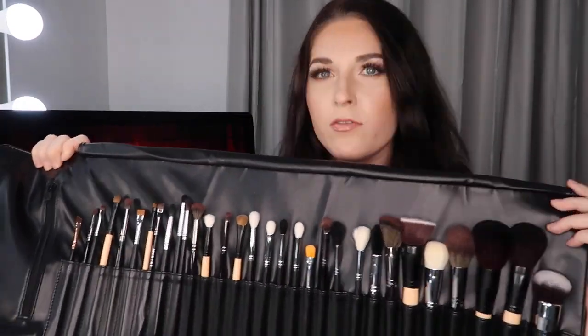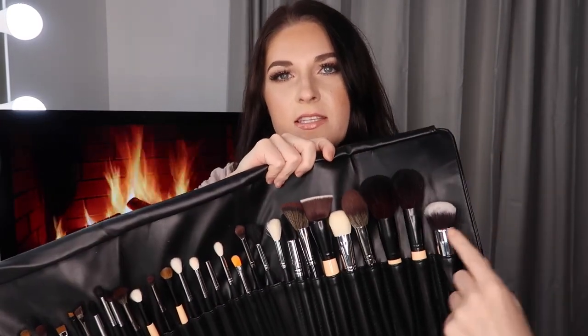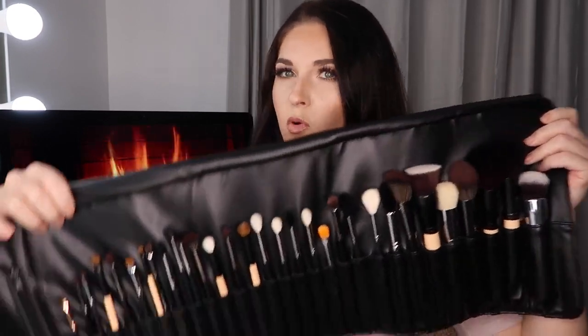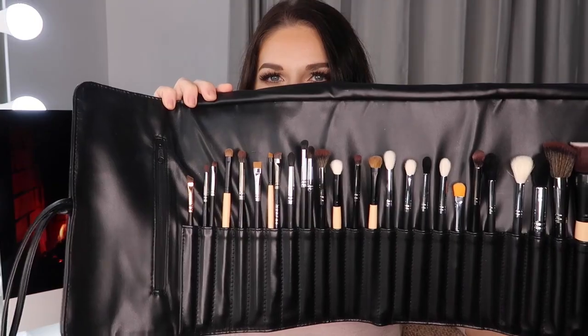There are quite a few brushes in here. There are around about, I think, 25 brushes in this brush roll that it can hold, and we will go through each individual one together in depth and why I have it in my brush collection. Just giving you guys a bit of an overview, I do start with my face brushes down this end, and then I do move into my eye brushes down the other end, and it does get more precise and more detailed towards the end. I absolutely love the brushes that I use. There really isn't a look that I can't achieve with these brushes, even if I do have multiple people that I'm servicing. So now we're going to go into detail.